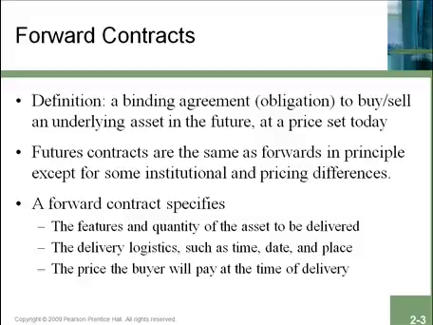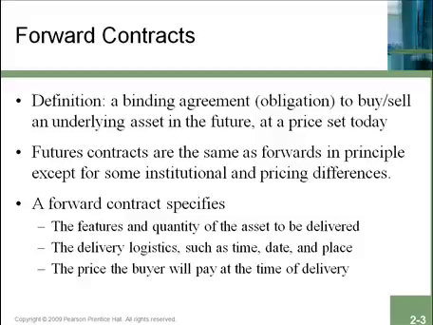Now, in a normal transaction in the spot market, which is what we're used to thinking about most of the time, all of these things happen, this agreement is made, and then the deal is executed right there on the spot. The buyer pays the seller the price, and then the seller turns over possession of the goods to the buyer, and then the deal is done with no further obligation required by either party.